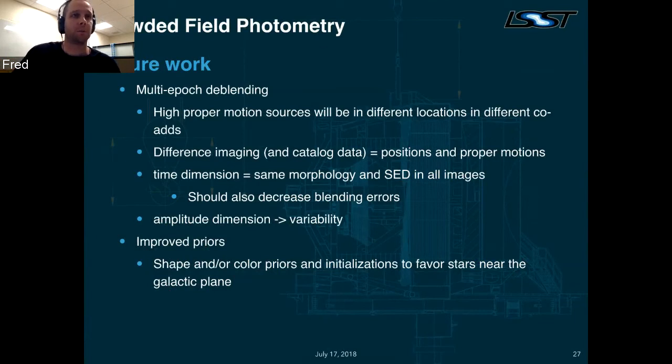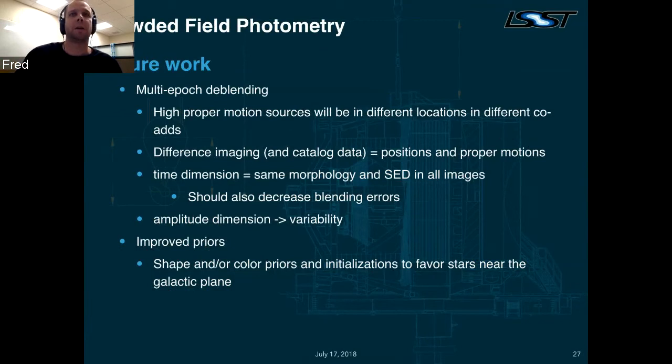And then we also may use improved priors. For example, if we know that we're in a region like the galactic plane where most things are going to be stars, then maybe we initialize the objects differently, where instead of trying to fit this initial morphology footprint, this monotonic and symmetric footprint, maybe we just make them a single point source convolved with the PSF and only allow them to grow if they need to.